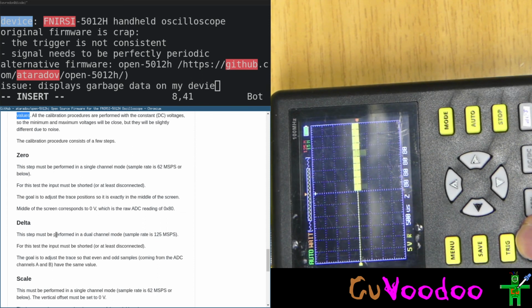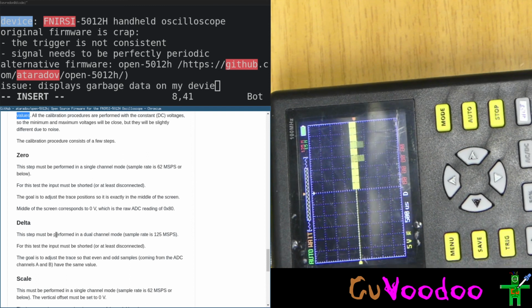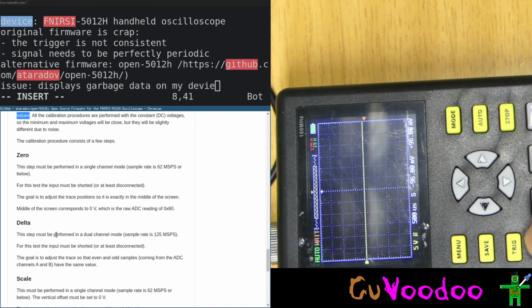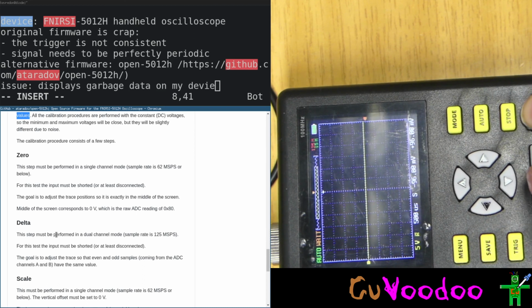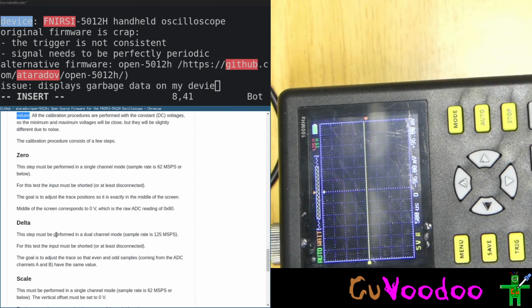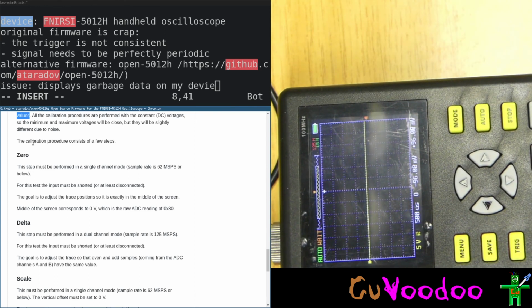Here we're in 0. 0 works perfectly. Delta, I can't change anything. Scale, I can't change anything. Offset, I can't change anything. Do I have to validate every time? That's not written. The calibration procedure has a few steps.